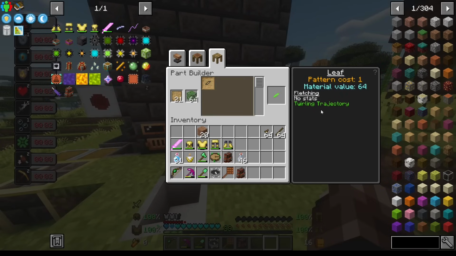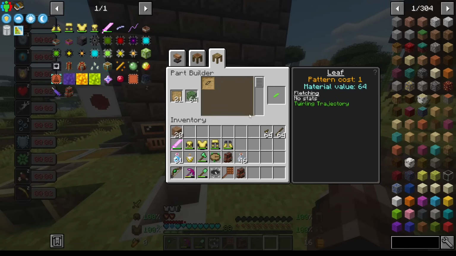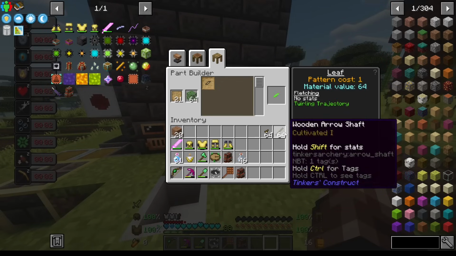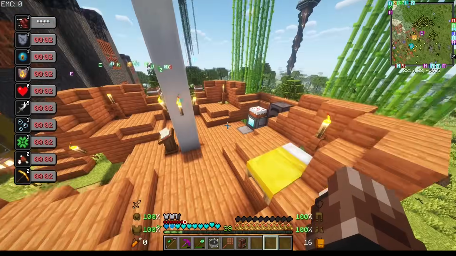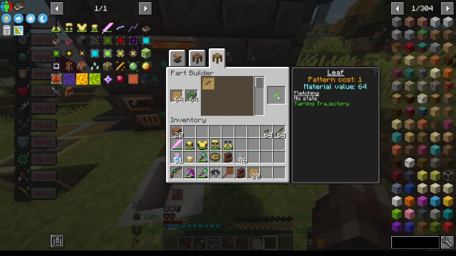Now, we can make the fletchings, which I'm making all out of trees, and the leaves were the closest thing that I could pick, really. So that's what we're gonna do. Great. There we go, perfect. We got patterns. There we go.